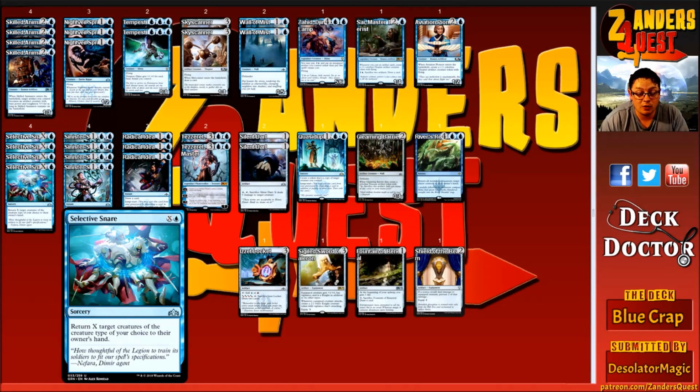So if they're playing a lot of tribal stuff, you've got merfolk, you've got goblins, you've got elves, you've got dinosaurs, vampires, knights, all of these things. Just being able to return multiple things back to someone's hand can just be game-breaking, so it's an insanely good card. It's got a lot of value to it.